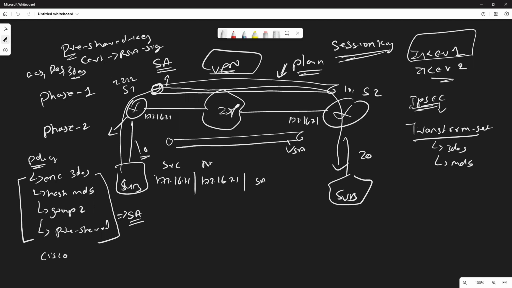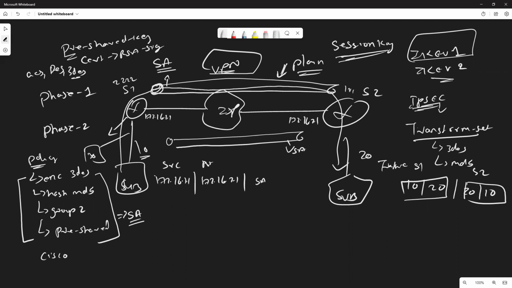So I don't want all the traffic to be communicated over the tunnel, right? Because for some traffic, there might be another subnet, known as the 30 subnet, which doesn't require communicating with this side, but has to go with the ISP and all those things. So I will define that the 10 network should be able to communicate with the 20 network on site one. On site two, it will be reverse. The 20 network should be able to communicate with the 10 network. So I will define the interesting traffic.